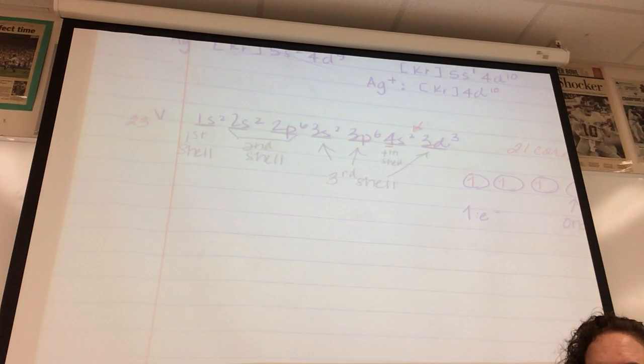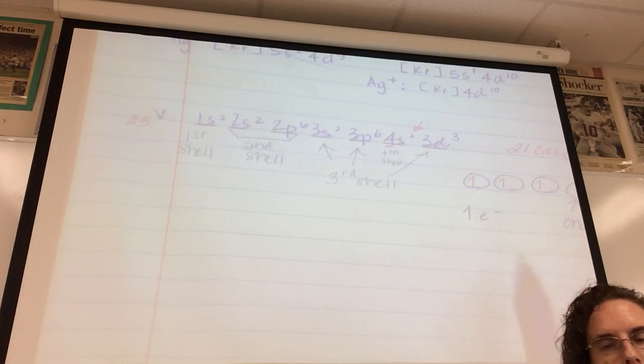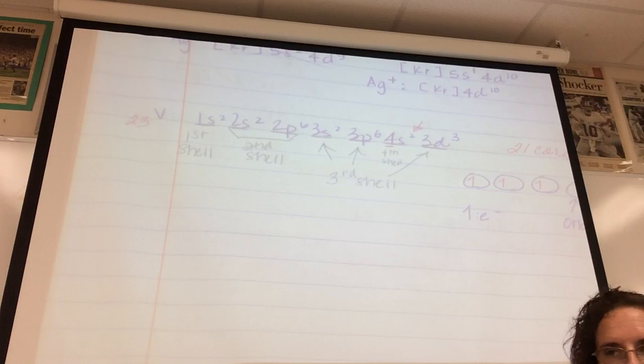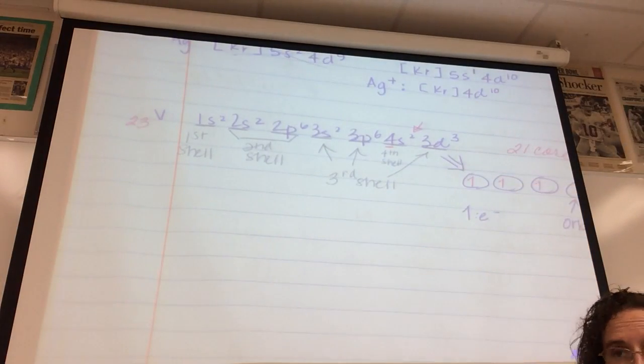Yep. We have to draw the entire thing out? I don't think so. The only thing I will say is that if they ask you how many unpaired electrons, you may have to illustrate the last subshell, but no, you're not going to have a little drawing contest. Okay? That wasn't the last subshell, though. This subshell has the highest energy, but it's not the outermost shell.